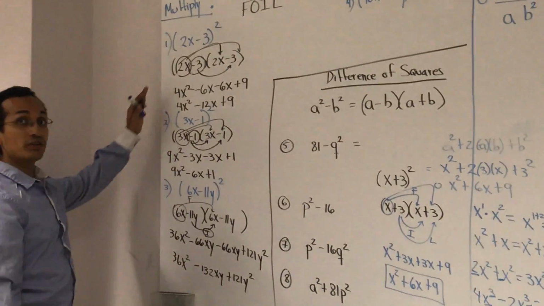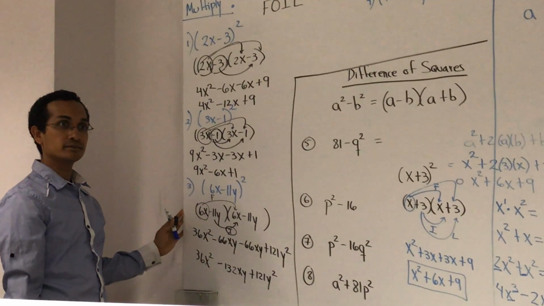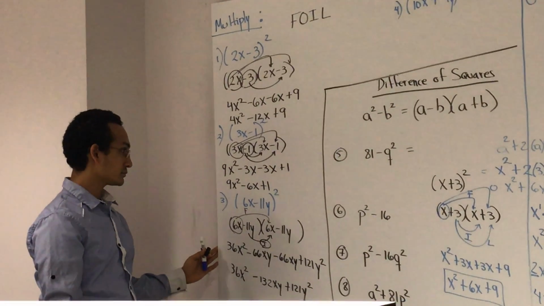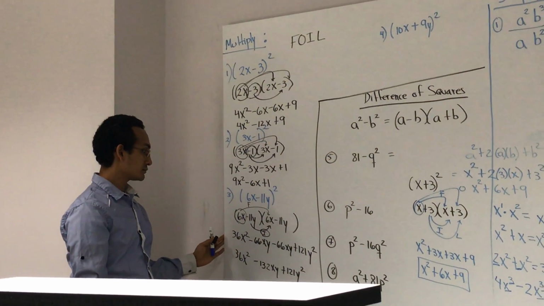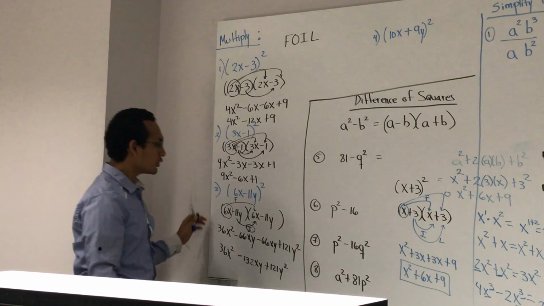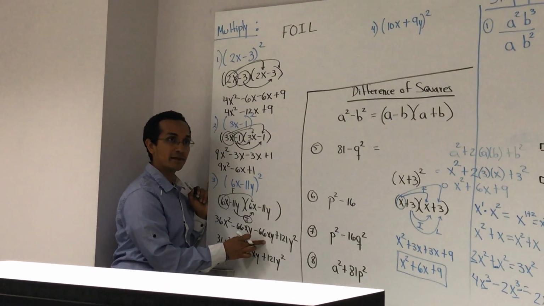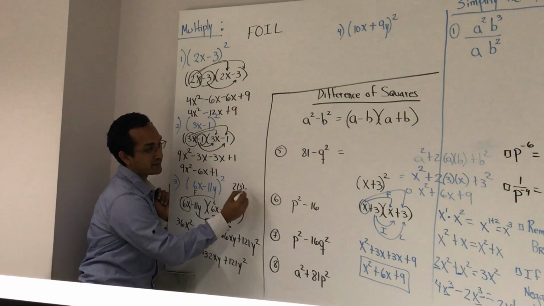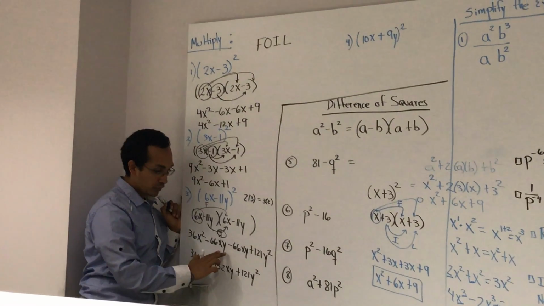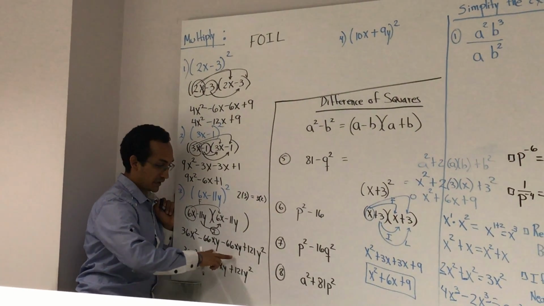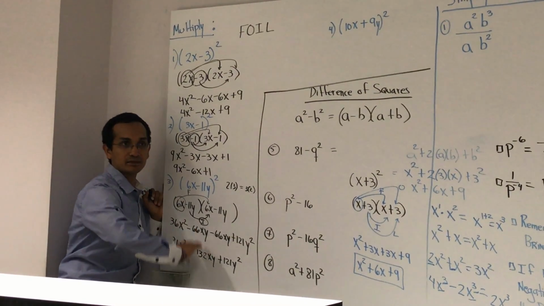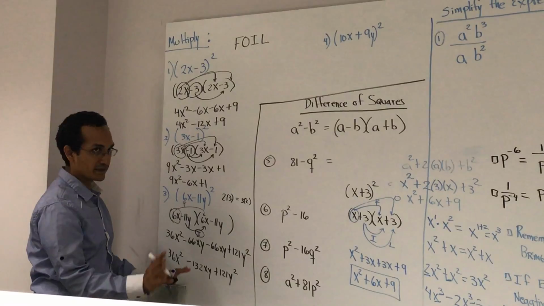So, any questions on any of this? Yes? When you multiply the first one by the second and you put minus 66xy, and then you multiply the second by the first one, you won't put yx? Well, you could put yx, and at the end it's the same thing. Like, for example, 2 times 3 is the same thing as 3 times 2, right? At the end, the product is going to be the same thing. So whether you put xy here or yx, it's the same thing. So you still combine them. I just put it like this so it's easier, but it's the same.